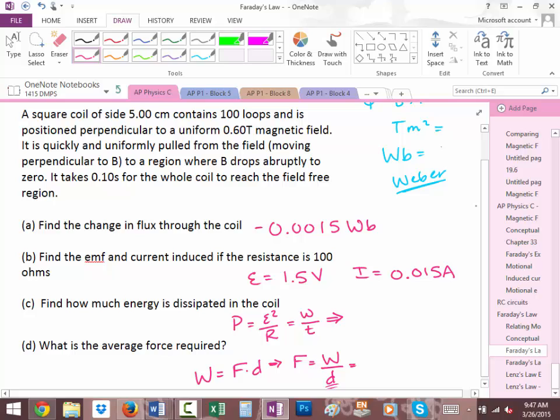Does that make sense? I really want to make sure that these make sense, not just how do I do this problem, but the bigger picture, right? Because the questions aren't always going to be this question. So let me reiterate something really quickly. The change in flux happens when the loop goes from being in the magnetic field to being out of it. The EMF that's induced only happens during that time, and the resulting current is only present during that time. Once it is out of that magnetic field, there is no more current. So it happens just for a moment. It's a momentary thing. Okay?